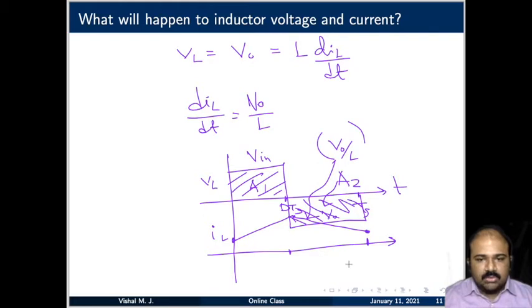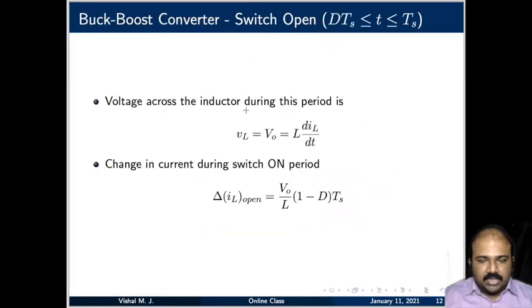And this is true once the circuit is in steady state. If A1 and A2 are not the same, then we can say that the circuit has not attained its steady state and it is still progressing through the transient state. Once transients die out, we can be sure that your area 1 will be equal to the area 2. Okay. So, that is what is being done here.